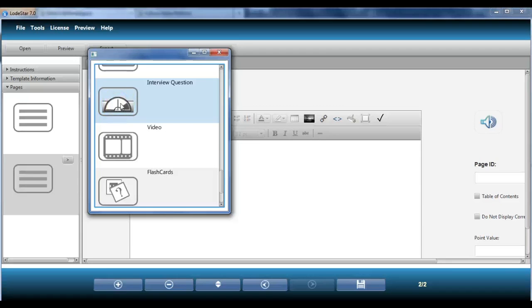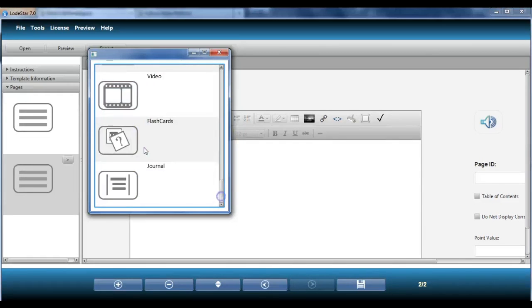reflected. The validity of their selection is reflected in a meter. So the better they do, the more to the right the meter moves, plus they're provided with feedback. Video helps with bringing in YouTube video. Flashcards, so at any point, anywhere in the presentation, instructor can set up a series of flashcards to rehearse students on some terms, for example.